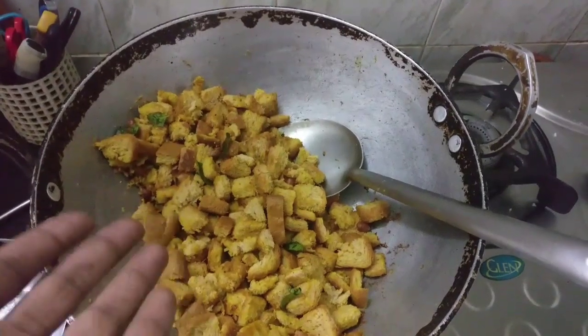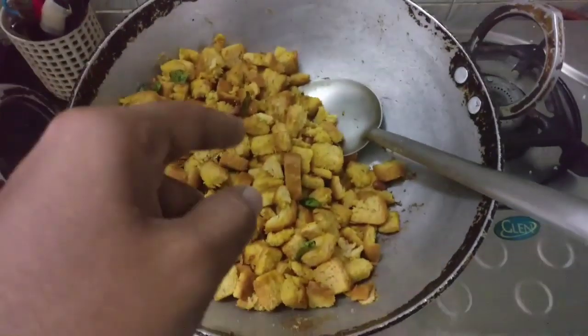That is pretty much it. There's just one more thing I forgot to add, which was salt and sugar.